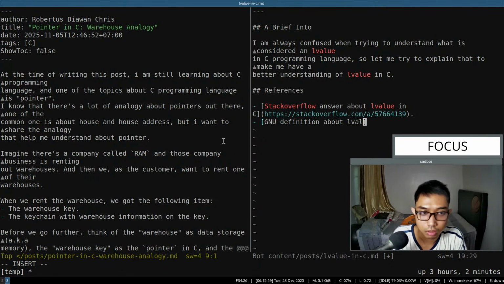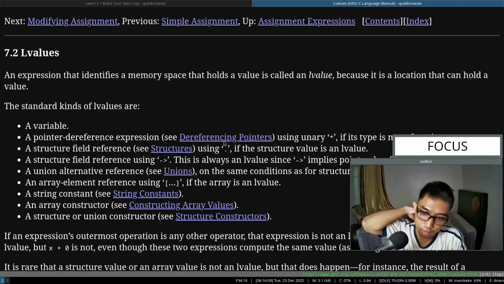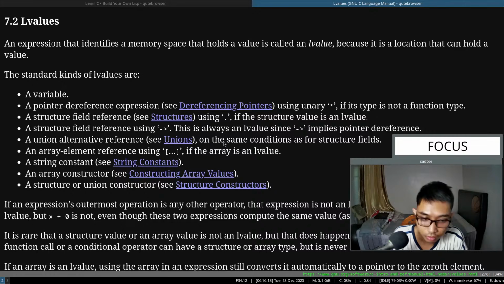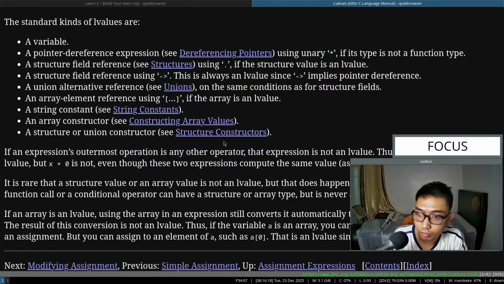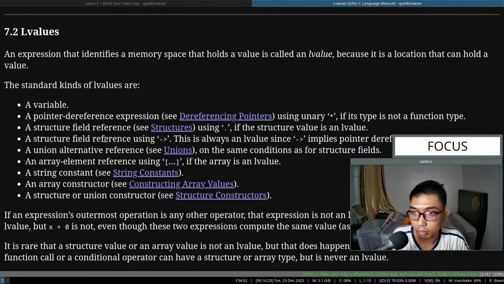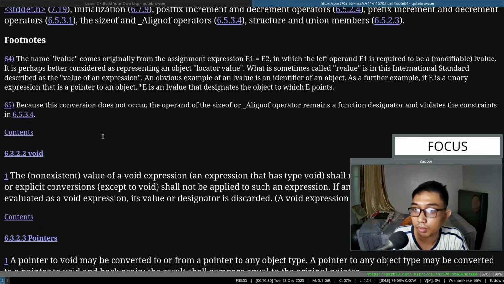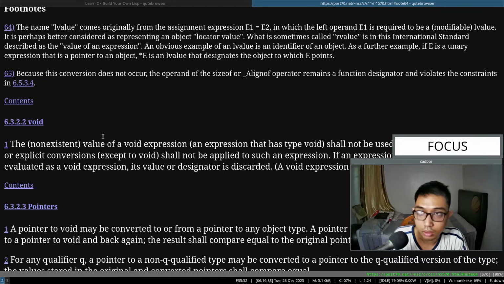Definition about L value in C. A variable, pointer dereference. Okay, and then this is the footnote.